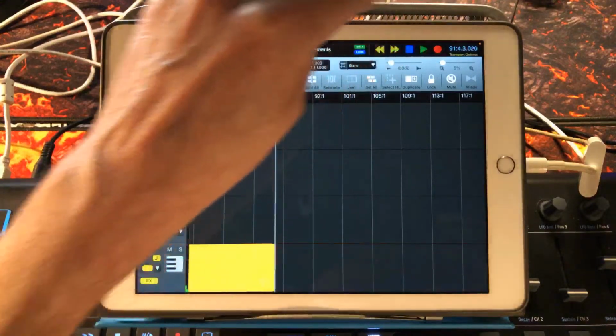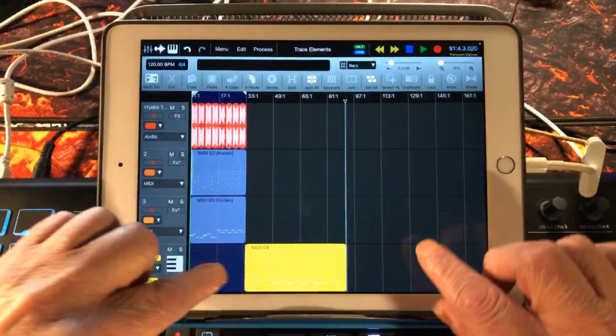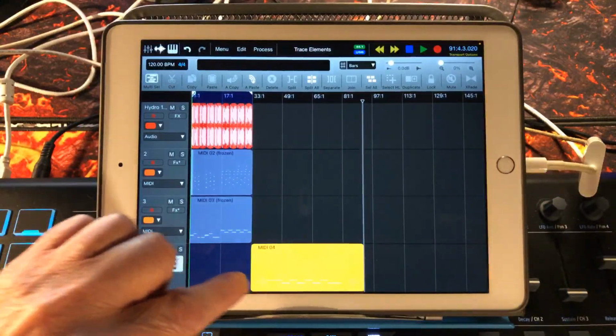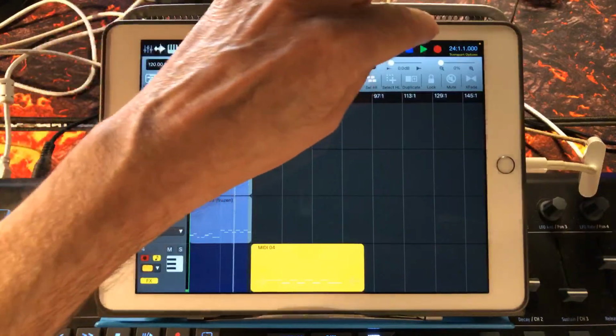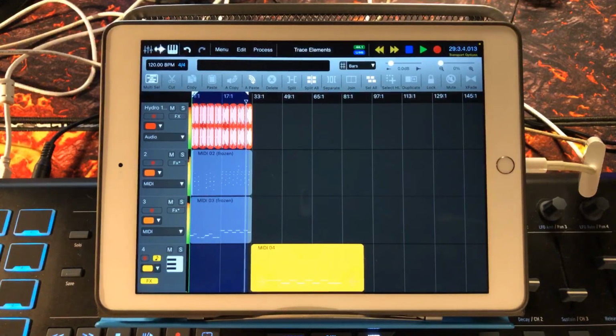Right, so let's join, and there it is. And hopefully it's picked up the MIDI from the first point. So we shall see. Doesn't matter if it hasn't.